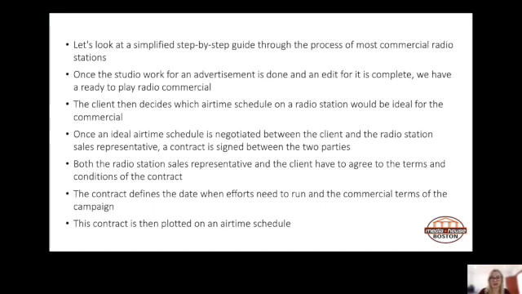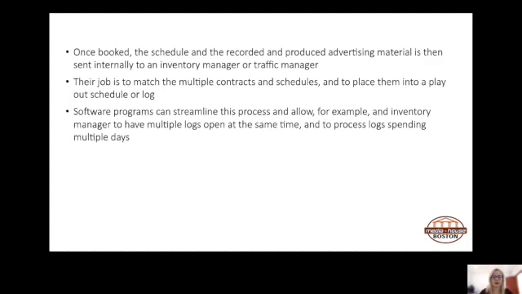So this contract might say things like, we need the ad 5 days prior to it flighting, or the specific ad cannot flight between these and these times because it's an alcohol brand, whatever it might be. Okay, so all the terms and conditions will be negotiated and put here within the contract. So now once we know this booking is completely confirmed and you have your purchase order number or your CI number or whatever it is, just to show that it has been loaded, so there will be a payment.